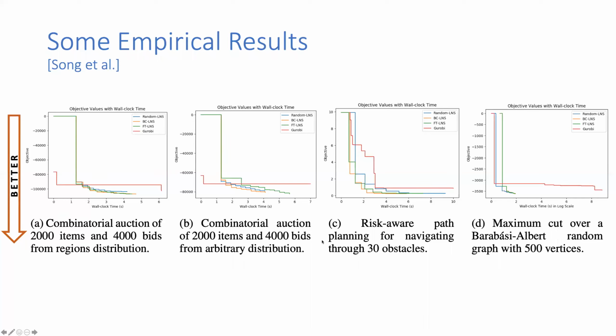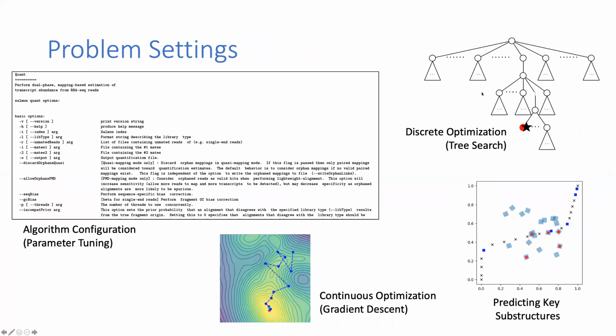And again, the neural net here is learning to predict the partitioning of the problem into subproblems. And then we actually run Gurobi on those subproblems. And then we stitch the solution back together, compared to just running Gurobi on the whole problem all at once. Oops. So those are the 4 problem settings. I'm basically done with my overview.